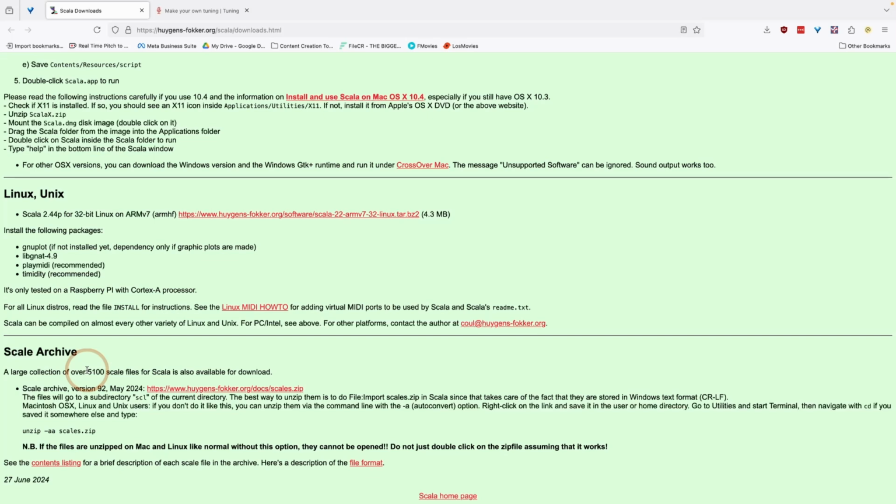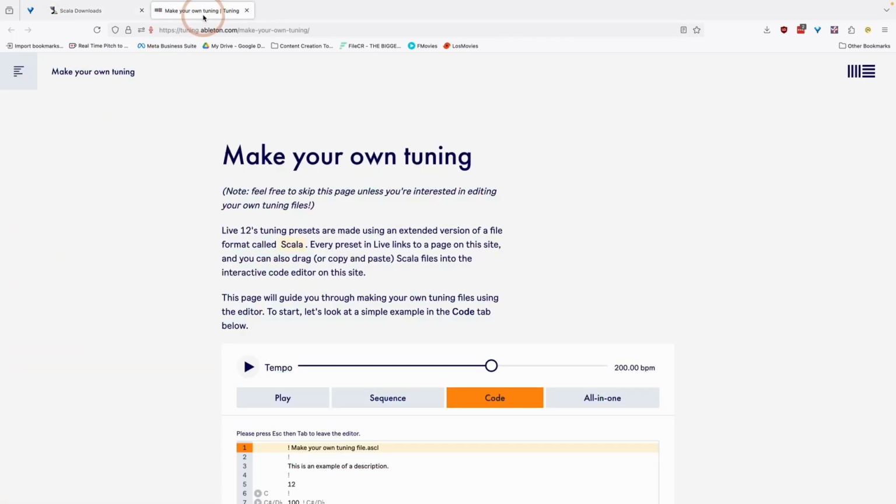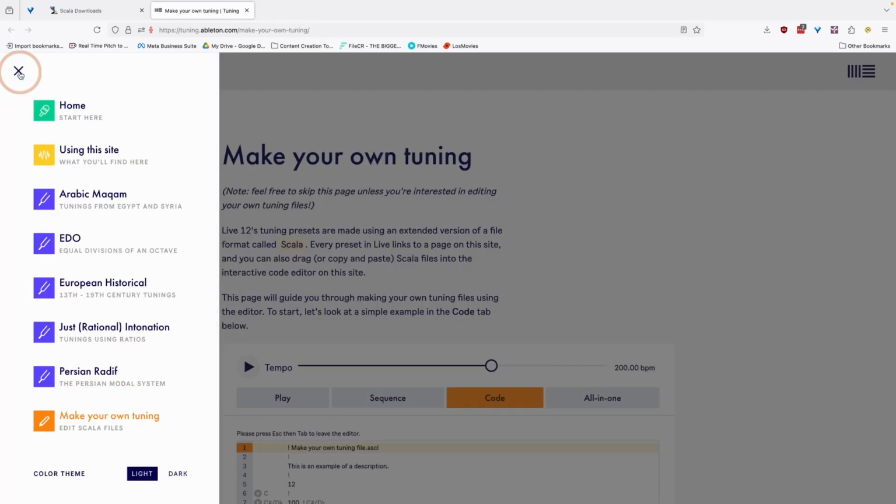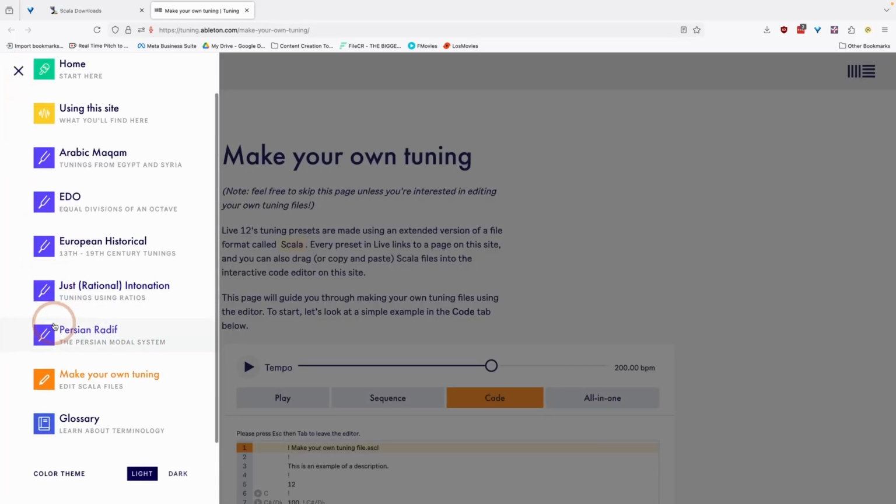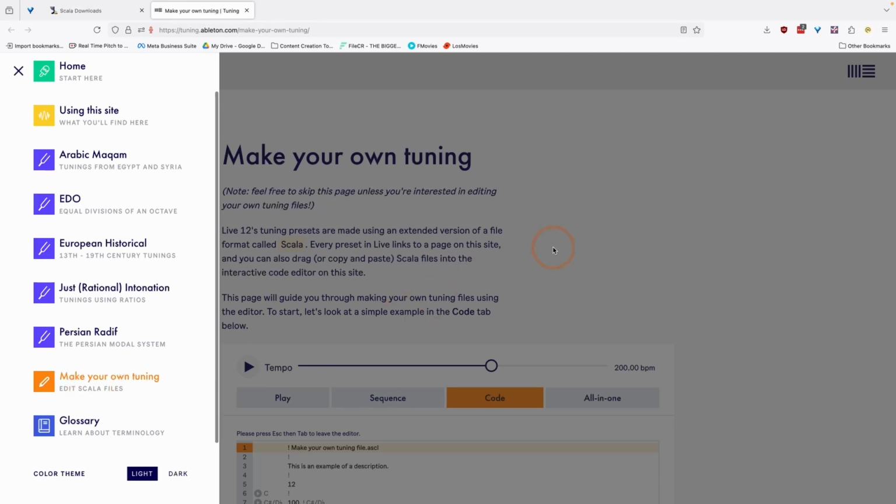And you can simply add this file either to your user library or the whole collection, or through add folder, and then use that simply the same way. Or you can make your own. And so on the Ableton tuning website, you also have a section to create your own tuning easily. It's really simple. We'll just walk through that quickly. So I'll link that as well in the description. And you can also find it on the menu almost at the bottom. Make your own tuning, easy to find.